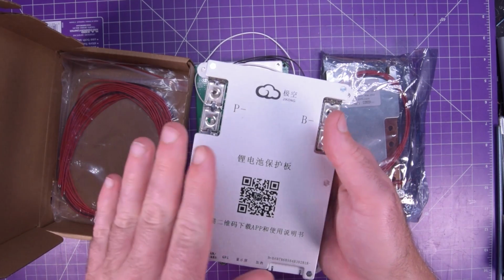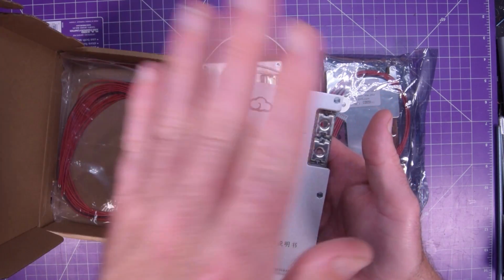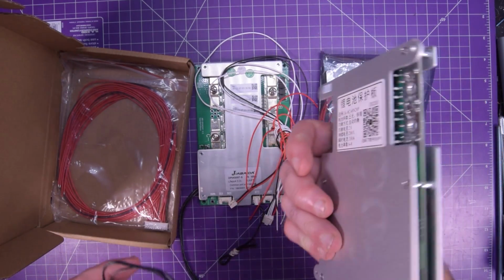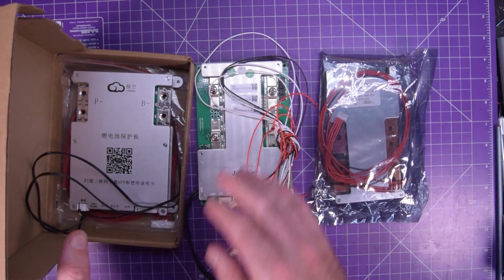But this one can do a pack with 4 cells in series or up to 8 cells in series. And I do want to make an 8 cell in series pack, so I'm going to keep this for that. So it won't be this one.